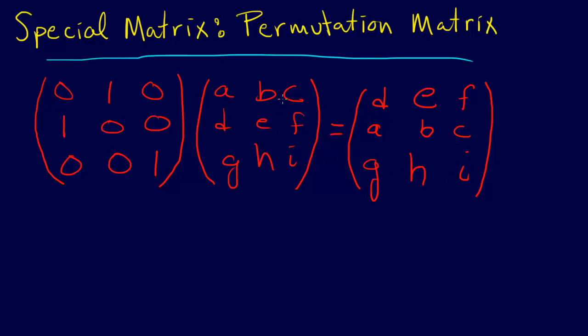So if you see what happened here, all this permutation matrix did was it swapped these two rows, maybe I should write it like this. It took this row, and it put it down there, and it took this row, and it put it up there. And so that's the permutation matrix.